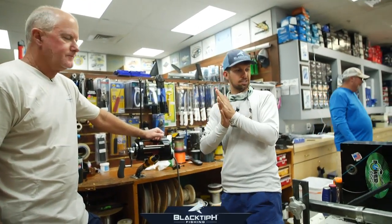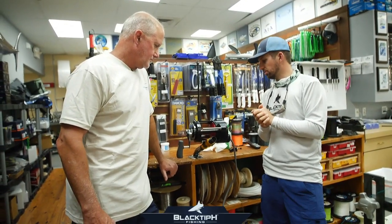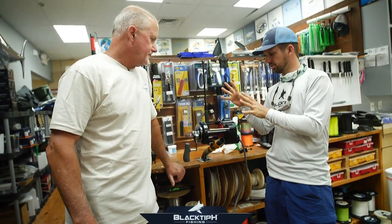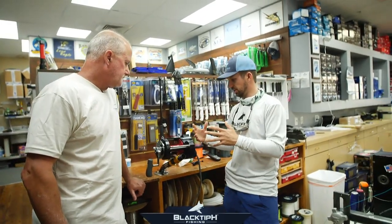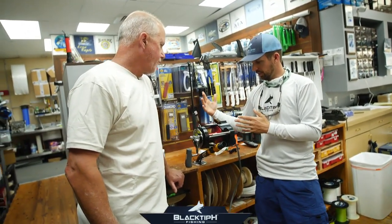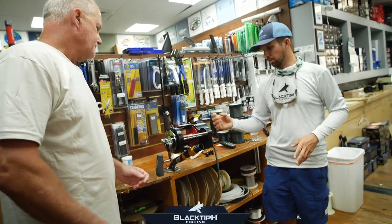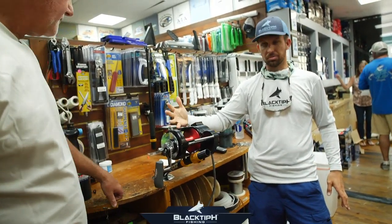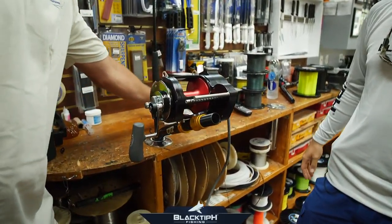What we're doing today. All right, guys. So, we are here with Jim from Grand Slam, and we're going to spool these custom-built Hooker Electric reels and other reels we have here. We got tons of reels to spool, but these were custom designed for a buddy of mine. Everything's been customized. We have custom plates with his logo on it. We got custom frames, anodized spool.